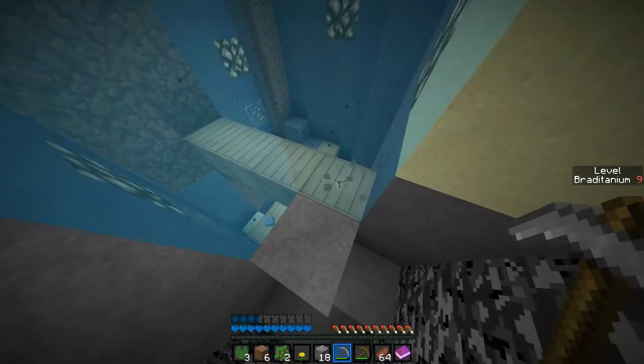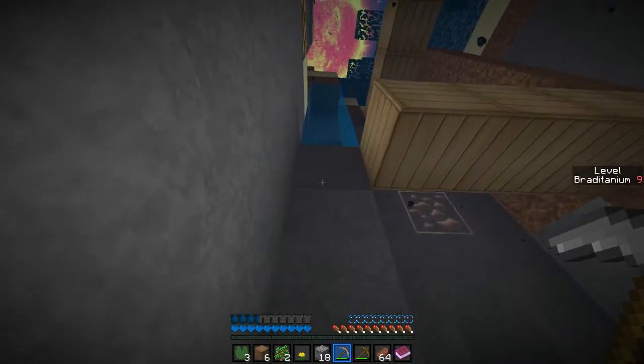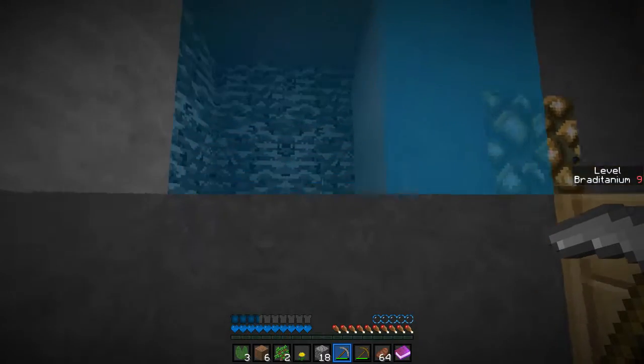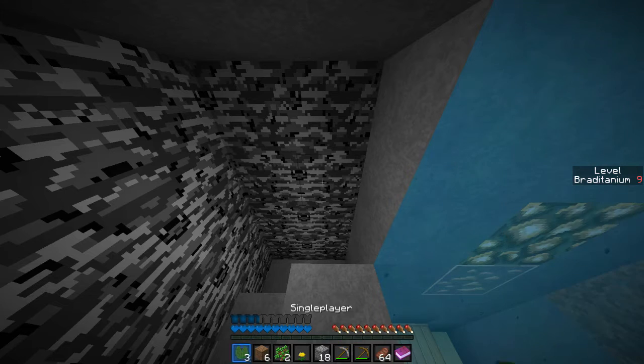Ooh, I could get this wood, I guess. Give me that. No, I want it. I want it back. Give me that. Oh, swimming up takes a very long time. Not going to lie. All right, and I'm in. Okay. Boom. New crafting table.